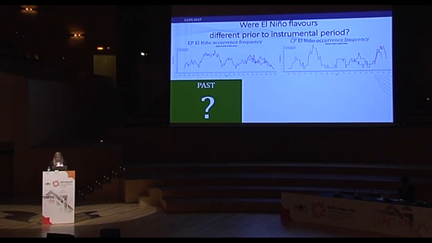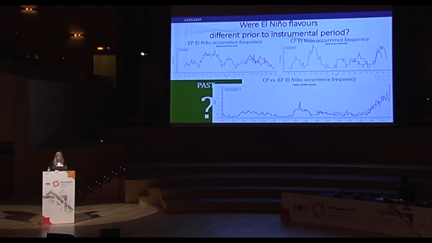And if we now plot that together as a ratio between Central Pacific versus Eastern Pacific events, we can see that for quite a while this ratio kept being very stable, let's say. We have some periods where we had more Central Pacific events than Eastern Pacific events, which came down here. At the instrumental period, we can see it ramping up so that we have twice as many Central Pacific ones. And during the instrumental one, we have almost 4 times as many Central Pacific events as Eastern Pacific events.